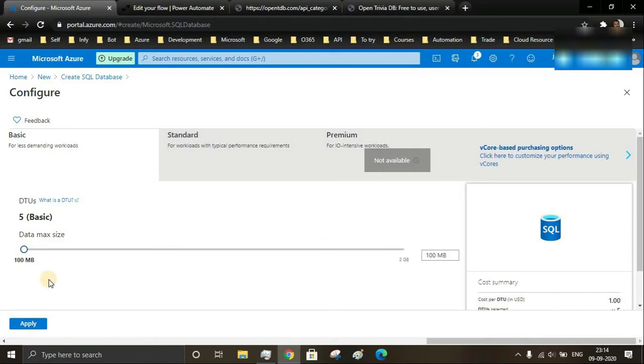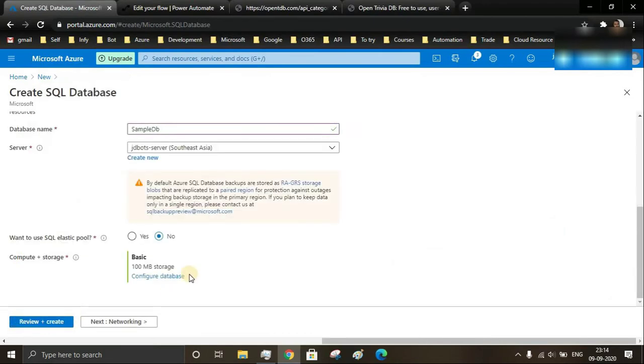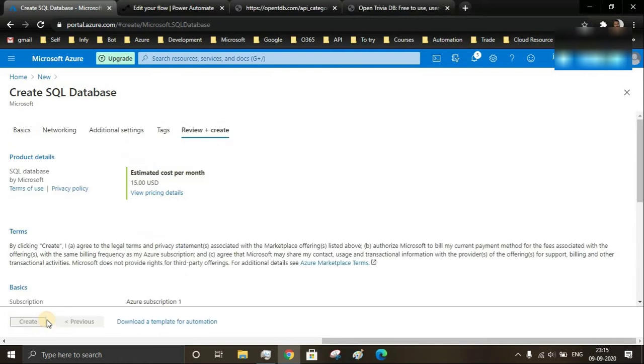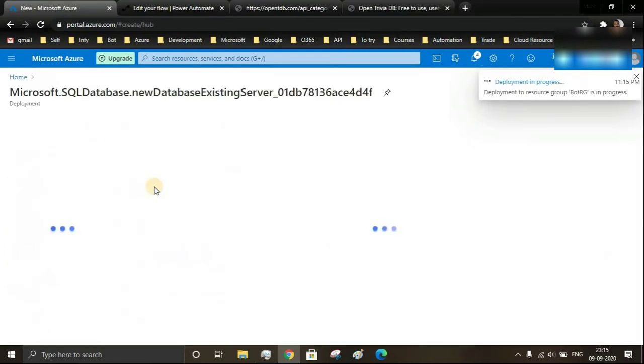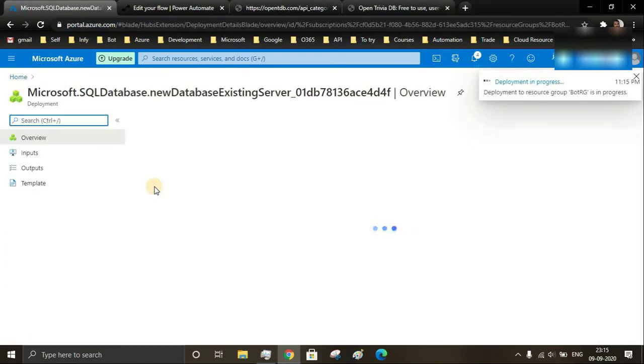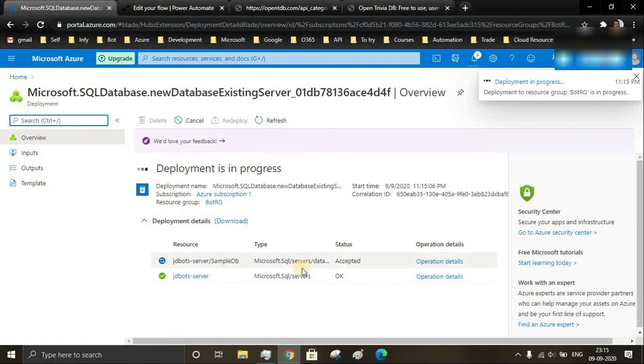I'll be having the size of 100 MB and create our server and the database. Server, if you have not created earlier, it will create the server and database. Since my server is already created, it is now creating my database. There can be multiple databases in single server.